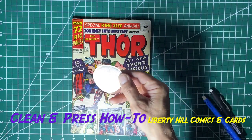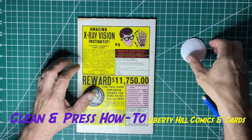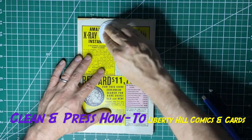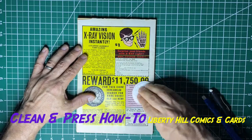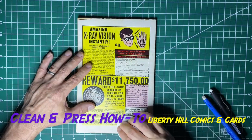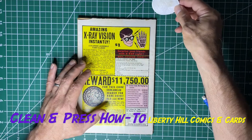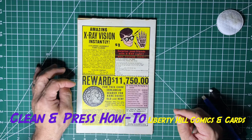The camera can probably pick that up — there's a little bit of dirt that's come off, and we found a flaw here that we did not see on our casual inspection. When you're doing this, especially around the staples, you want to make sure you're not pushing really hard because you can create indentations around the staples on a square-bound book. There's more dirt on this side for sure, and more small amounts of paper loss. I think that's about all we're going to benefit from with a dry cotton round.